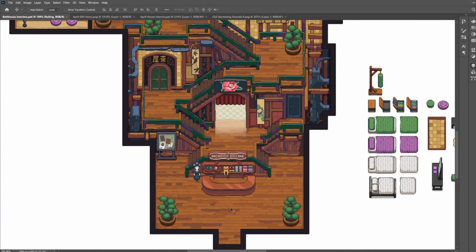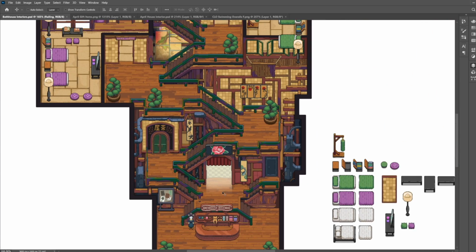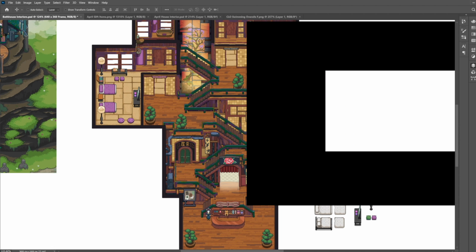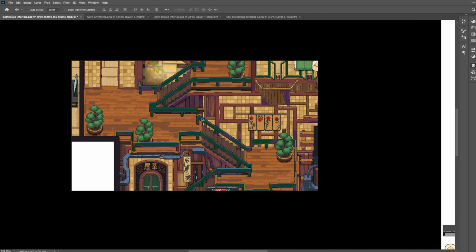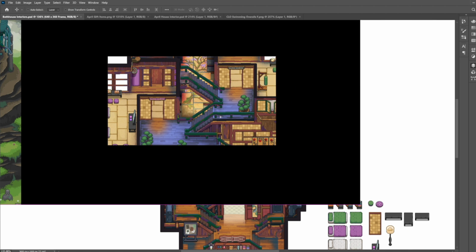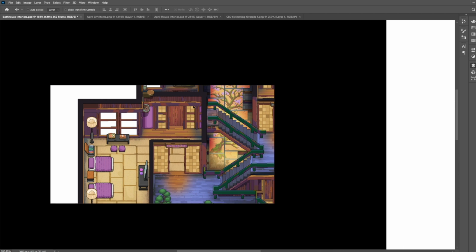Now that the map is mostly drawn out, I like to use a handy tool to quickly check out what it looks like in the game. This is just a 640 by 360 pixel frame, the dimensions of the in-game screen. As we move the frame up the lobby, we can see that there's an overabundance of orange and brown, and the colors are beginning to blend with each other. So maybe a light blue or a blue hue shift in this entire area might work, since orange and blue are complementary colors and look great together.